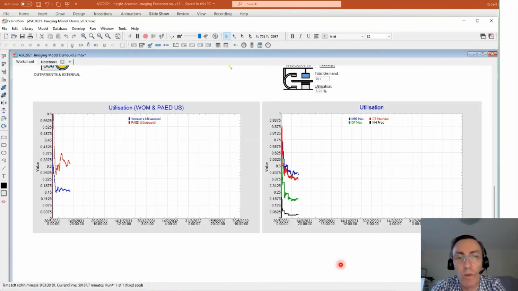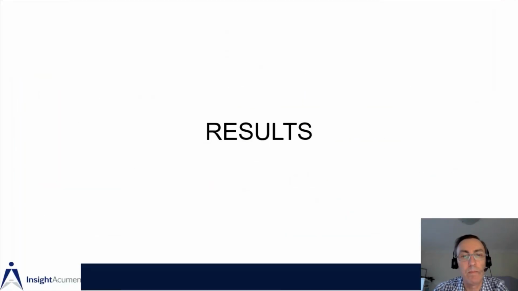And here are some charts showing utilization. I'm now going to turn the animation off so that these utilization charts will build faster in real time. You can see them moving to the right over time. So that's a bit of a demonstration of the imaging model in ExtendSim.